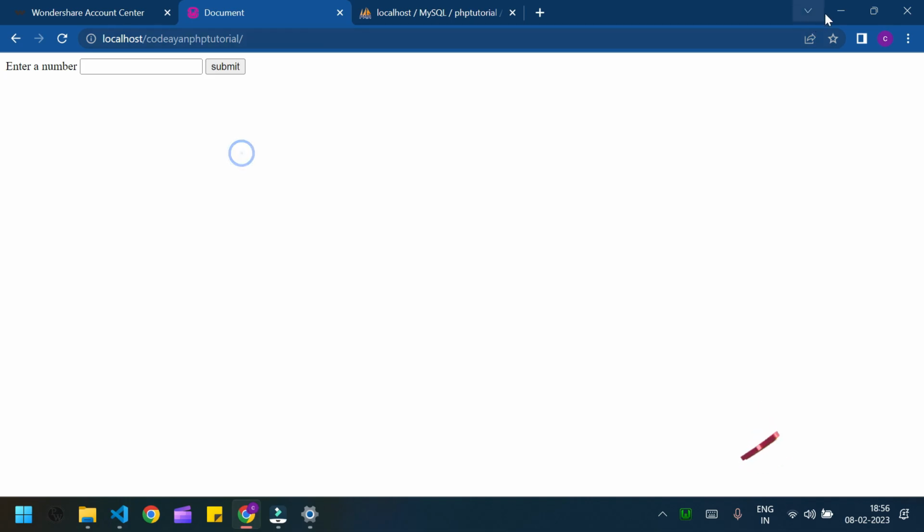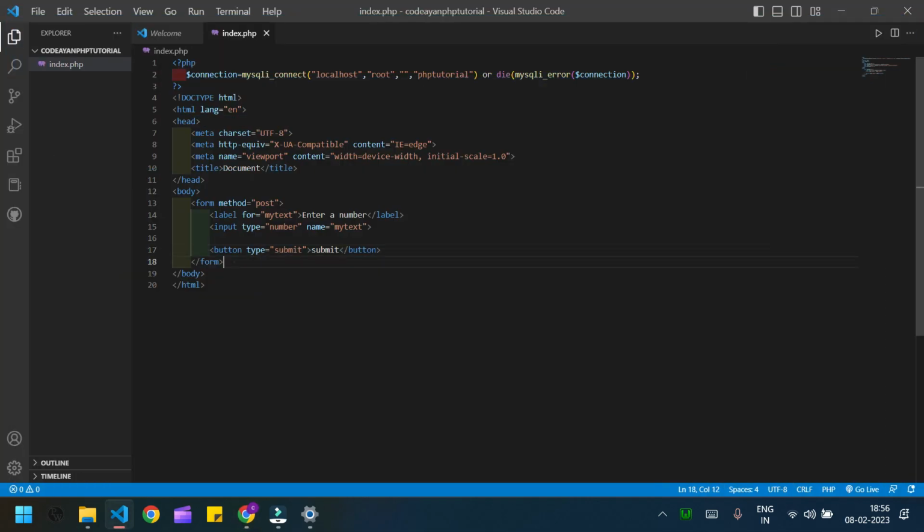Yeah, now we need to write our main PHP code. I will write it just below our form. Okay, so what I will do, at first I will give a condition.